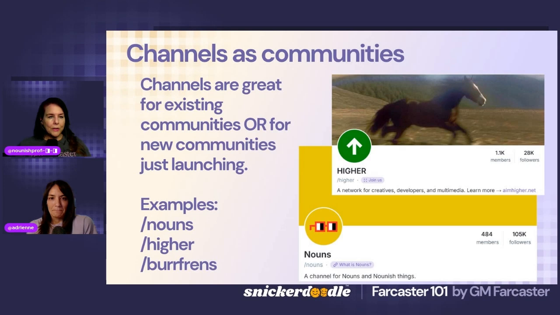And then we have channels as communities, and there are 2 different types. There's the community that exists elsewhere that comes onto Warpcast and creates a presence there via a channel. An example of that is Nouns. Nouns, which is a DAO that a lot of folks know within Web3, made a decentralized decision to move the conversation over to Warpcast and have that be a home base for discussions around proposals and what's happening within the DAO. So that's a little different approach than a lot of other DAOs that are primarily using things like Telegram or Discord, and it's much more public so that the larger Nouns community, not just the holders, can access and participate.